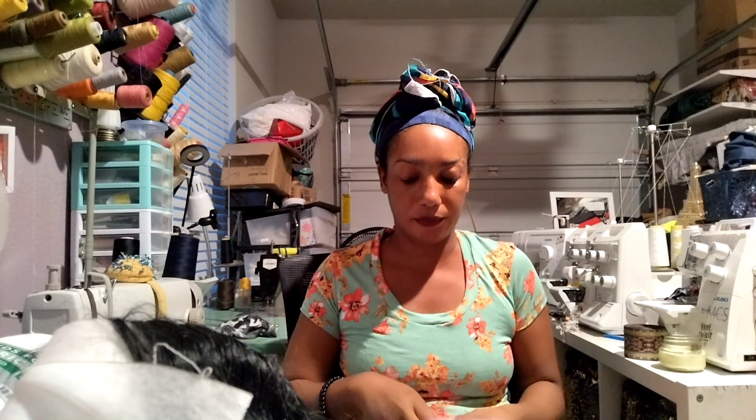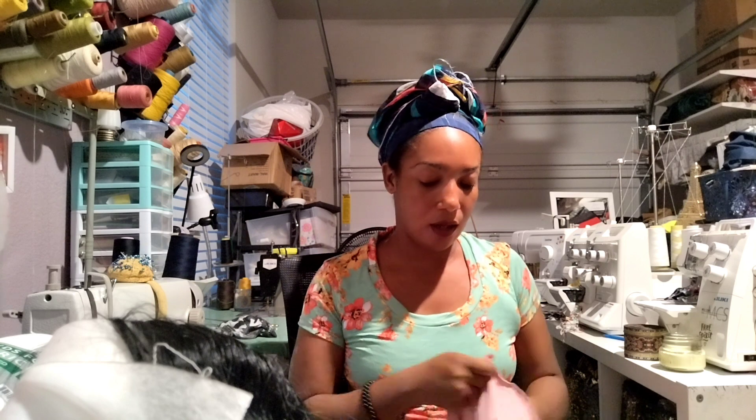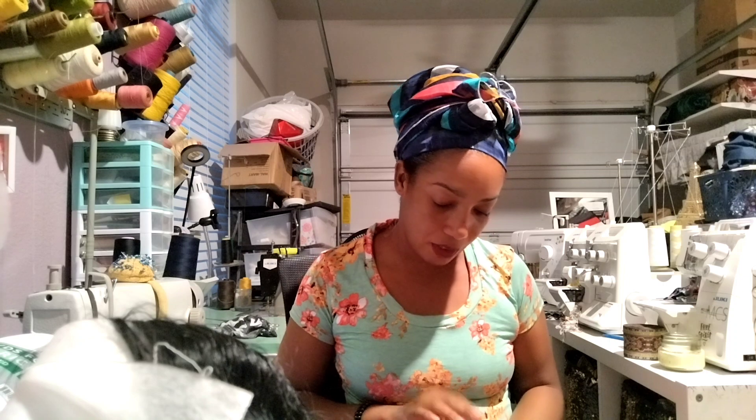Then we got this pink one — I got this for my daughter. I'm thinking little dresses for a little girl. It's two yards, so I could get a few dresses and tops out of this, maybe a dress and some leggings or something. It's a subtle rib knit — on the wrong side it has a rib texture, and on the other side it has a nice texture with little details in it.